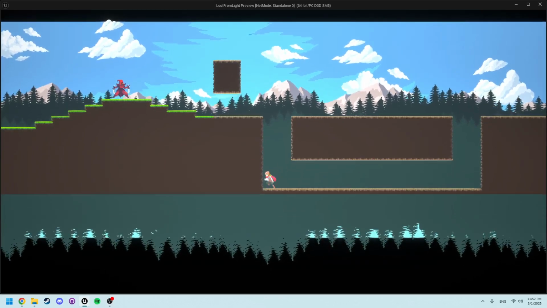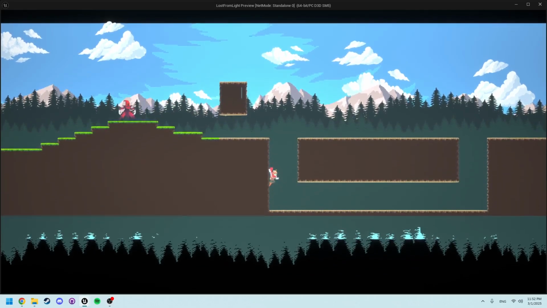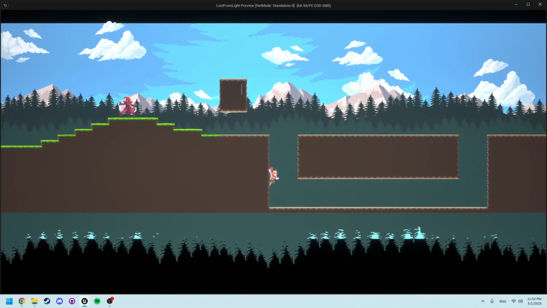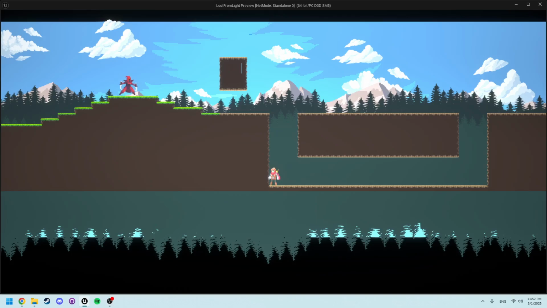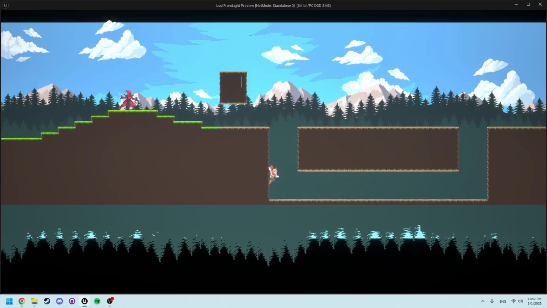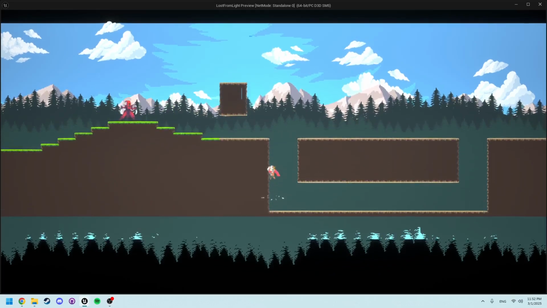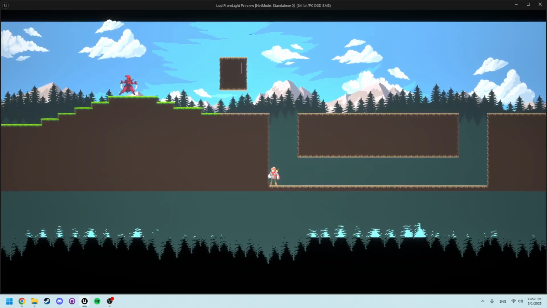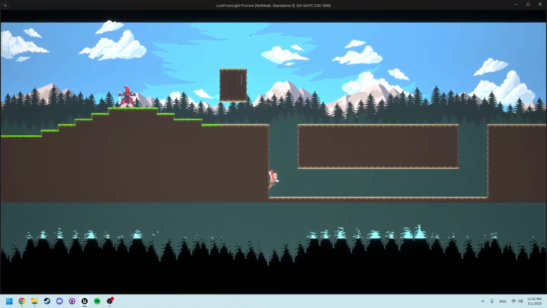If we were to just perform a launch, we'll immediately see a problem where I'm just going up instead of jumping to the right. And this is caused by a little bit of a weird thing. So our sprite, while we wall slide, appears that he's looking right. However, this is a lie. Our character's actually looking left. If we see right now, he's looking left. We start wall sliding, it's looking left.